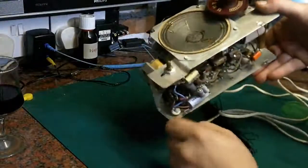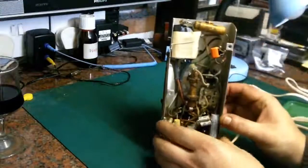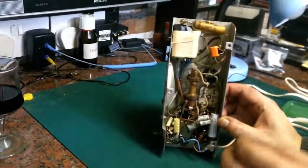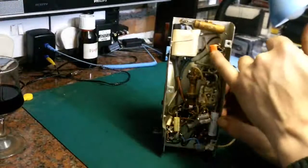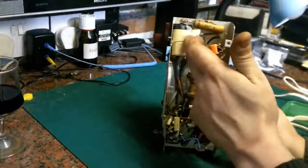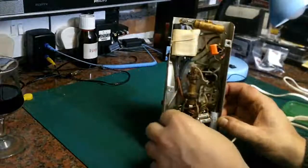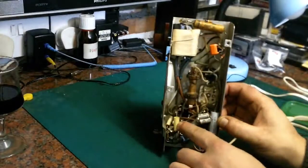Let's have a look underneath. And we can see this has had work done on it in the past. That is not original. We seem to have some electrolytics in tape there. They've been replaced in the past. That's a more modern capacitor down there.